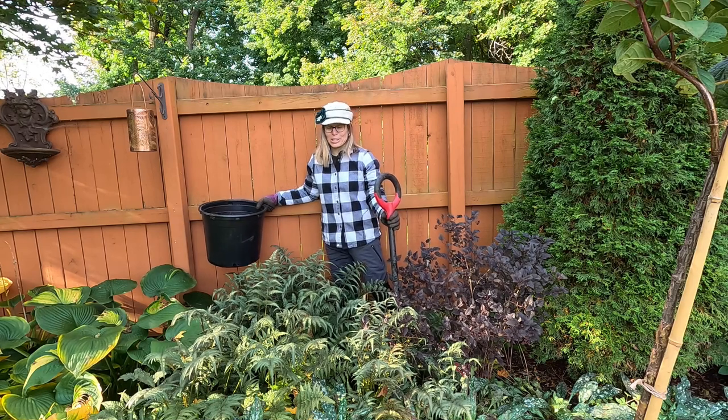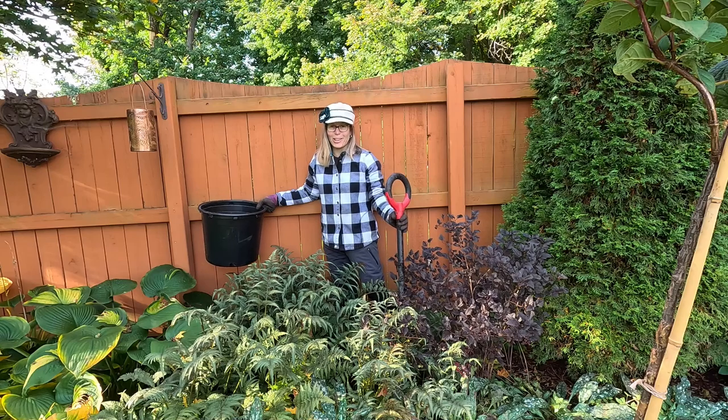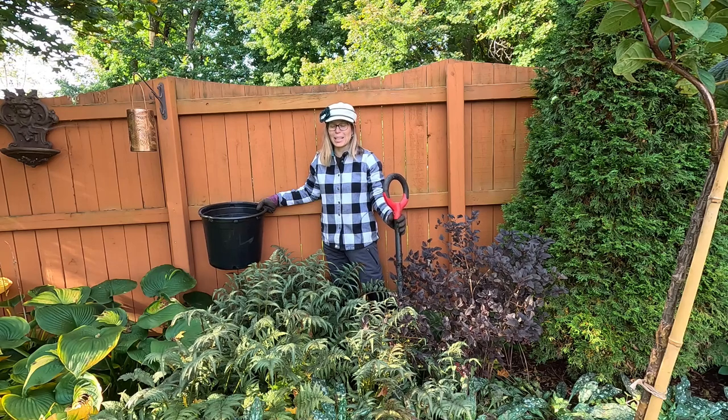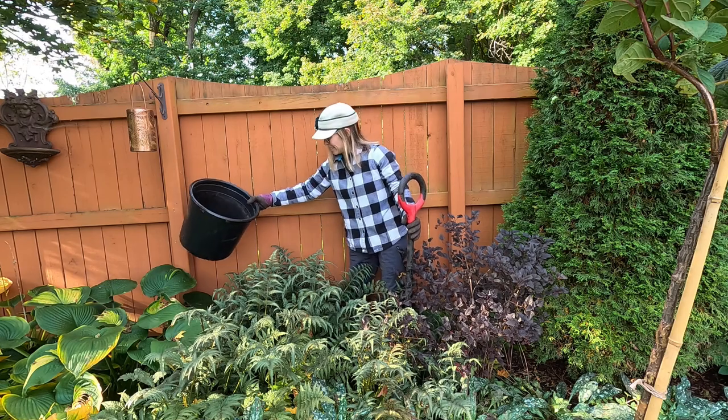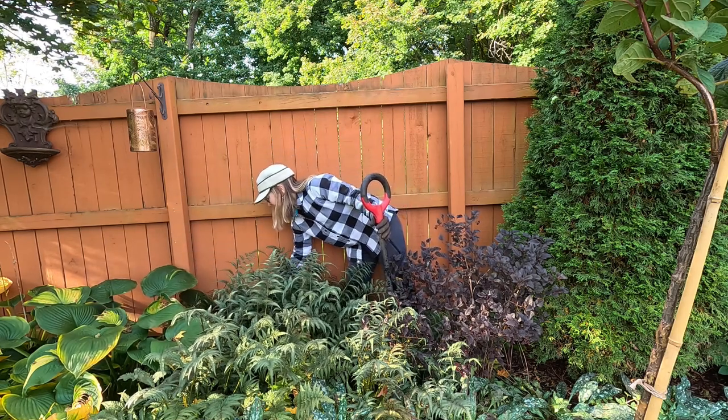This is going to be a bit of a challenge because I have some really lovely ferns in here and I love them all. They will definitely all grow back, they'll spread again and fill in, but it's always hard to dig up plants or watch them get bent or trampled while you're in this process. I just want to reassure you that they will come back. So it will all be worth it in the end.